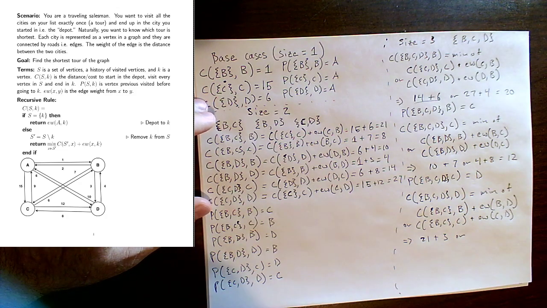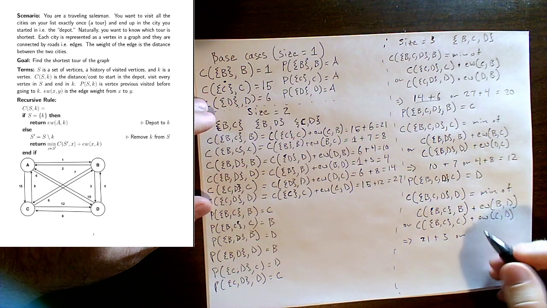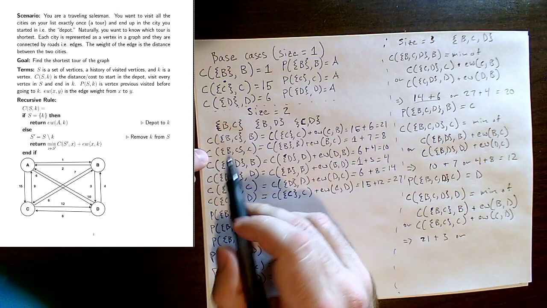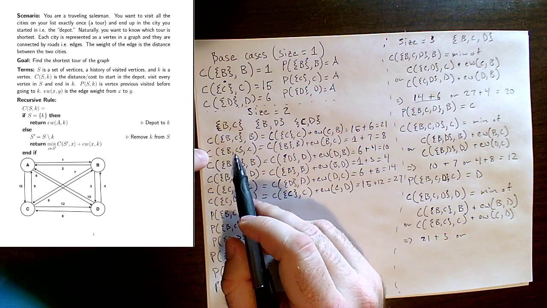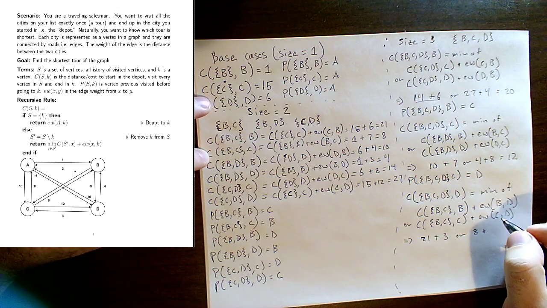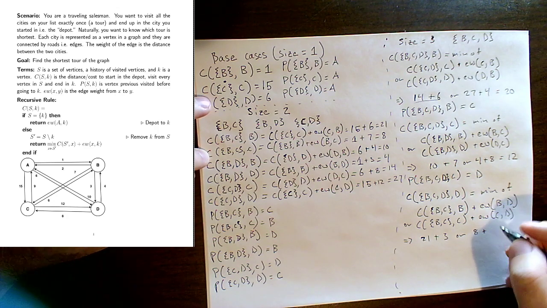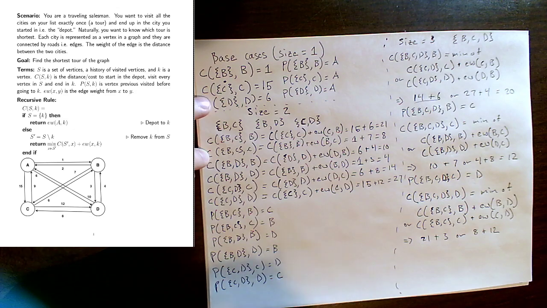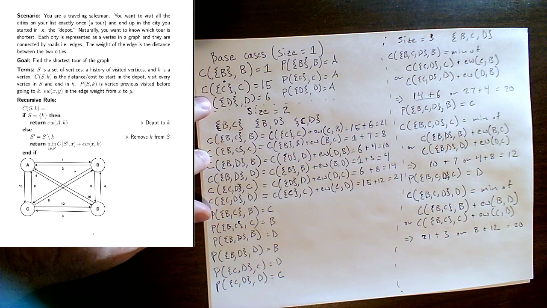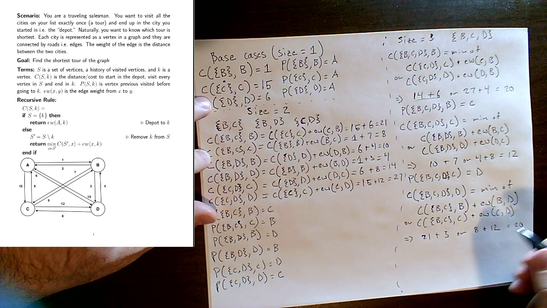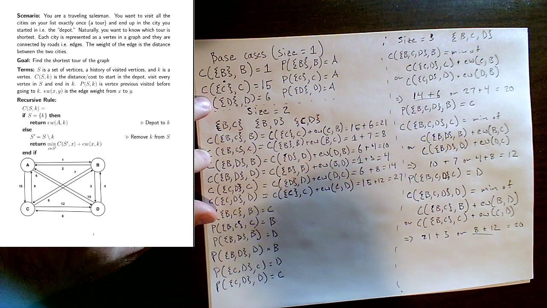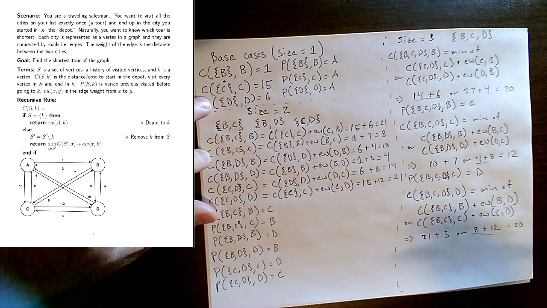Or we have this value here, so having ended up in C, given B and C, it's going to be 8, plus the cost from going from C to D is 12. So that's 20 versus 24, so 20 is going to be the answer. Right? I should underline that up there just to be consistent.